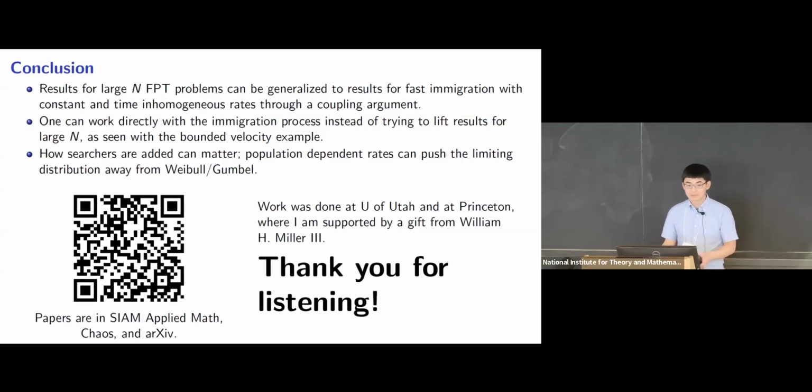Questions? So you thought about the immigrating particles having a different distribution from the other ones. Could you do something where there are multiple types of distributions going on? If you have n initial walkers, then the ones coming in have a different distribution. What could you do in that scenario?